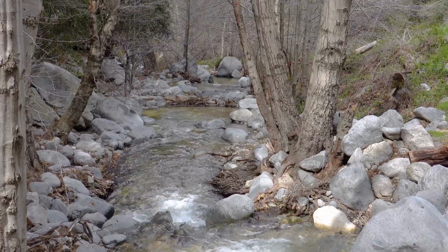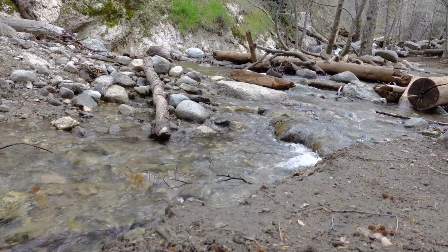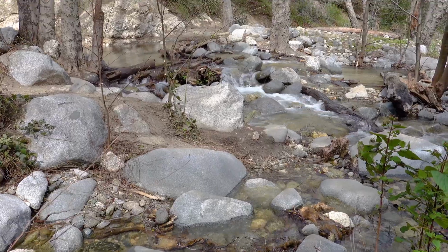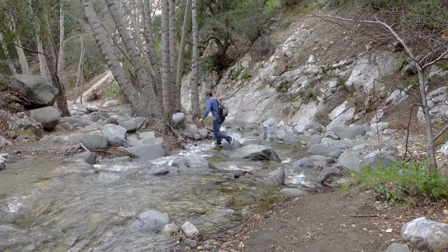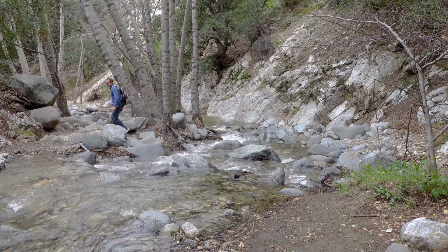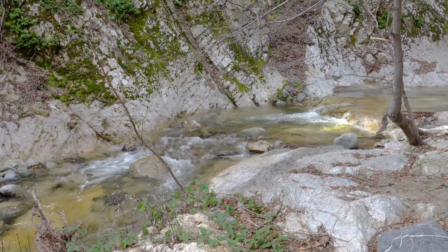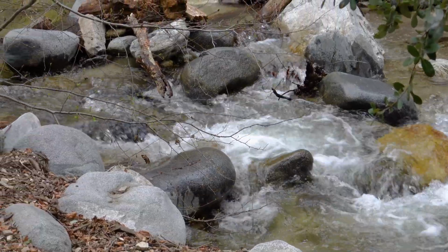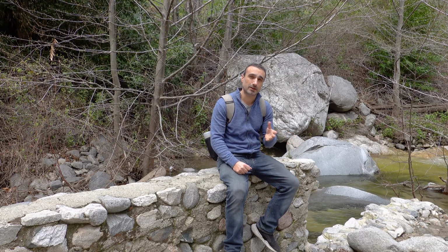And because of that, well, the trails are not always as easy as we would expect them to be. So if you're hoping for a very easy trail, well, this is not the trail for you, because you're going to have to jump over a bunch of rocks in order not to get your feet wet. And yeah, it can get kind of adventurous, but if you look at it as a kind of a video game, maybe it's a little bit fun. But yeah, the trail is simple, but at the same time, it's a little bit complicated.